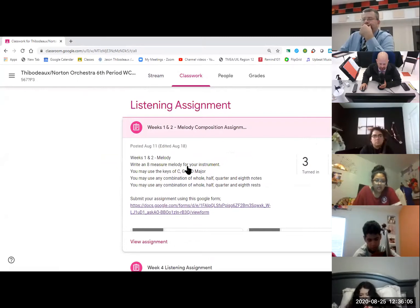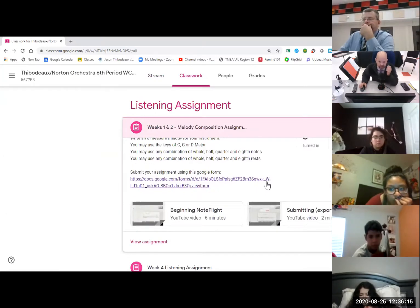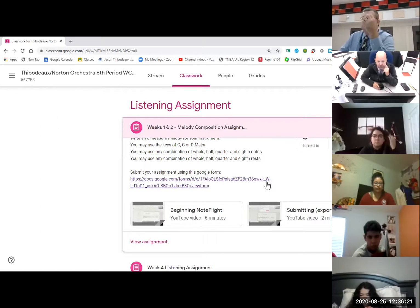Write an 8-measure melody for your instruments. Those are the keys that we play in most often. You can use whole, half, quarter, and eighth notes. If you do that, it keeps things very simple. All right, now, you need to submit your composition in notation software. In other words, you can't scribble it out on a napkin or a piece of notebook paper and turn it in. It has to be on a piece of software.